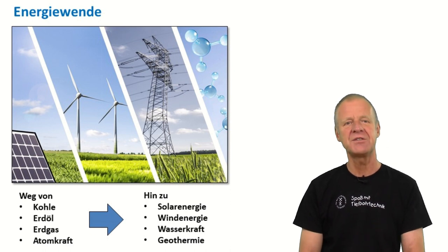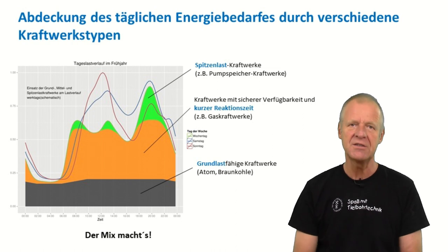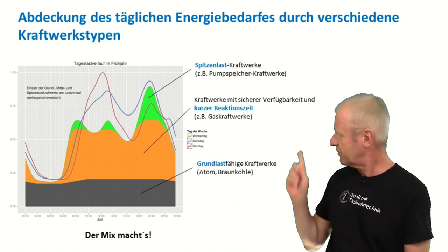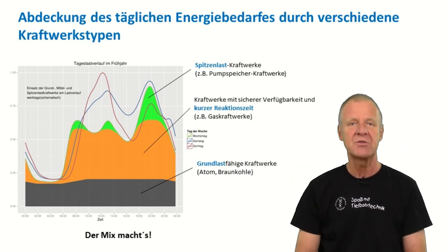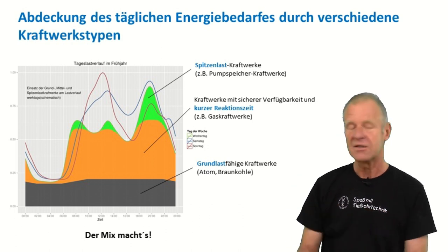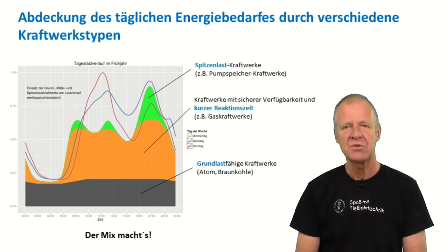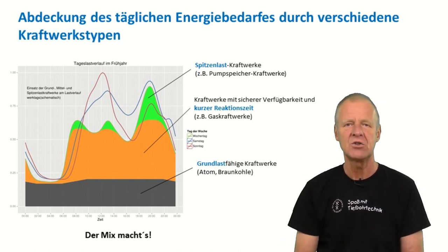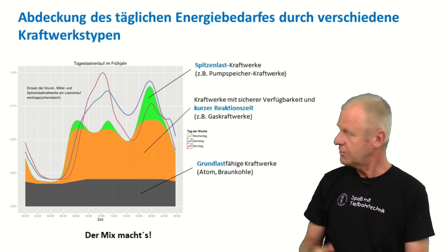But this is not as easy as you might think. Our energy supply is based on a mix of energy from different types of power plants, as you can see here in this picture. First of all, we have to cover a certain baseload that must always be available. Then we need to cover an energy demand that typically fluctuates during the day. There are of course the very short-term and unexpected energy peaks that also have to be covered. In order to cover the entire energy demand at the lowest possible cost, we need different types of power plants.